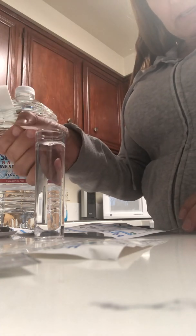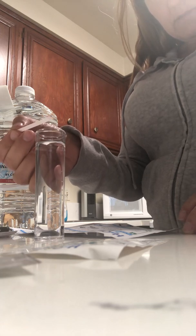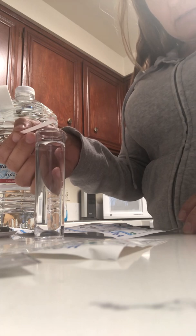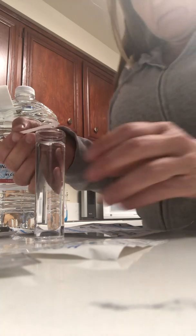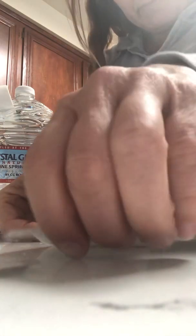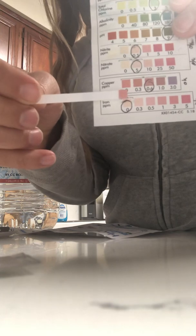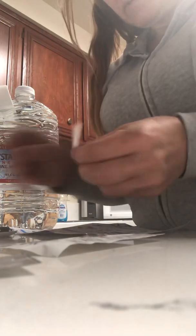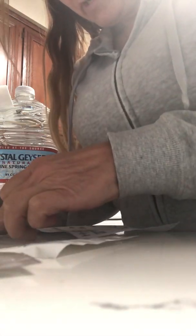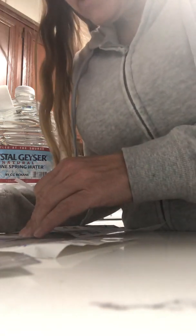And now wait 15 seconds — 1, 2, 3, 4, 5, 6, 7, 8, 9, 10, 11, 12, 13, 14, 15. Okay, this is the copper test. Oh my gosh, and it passed — it has zero! Don't pay attention to the circle marks; it's from the tap water. It has zero — that's awesome. Copper test has zero. It tested zero for copper, and it should be zero to one. It passed — I'm so happy!